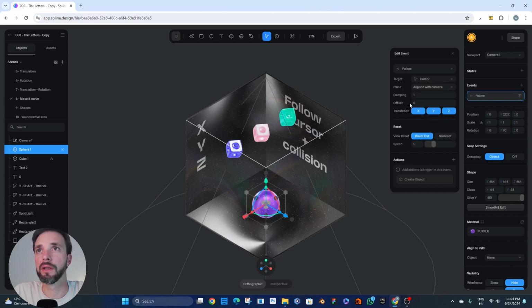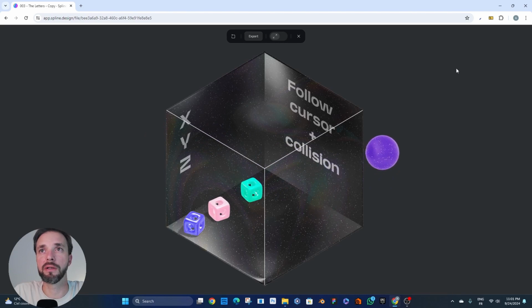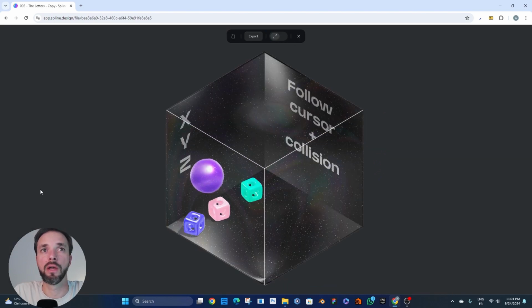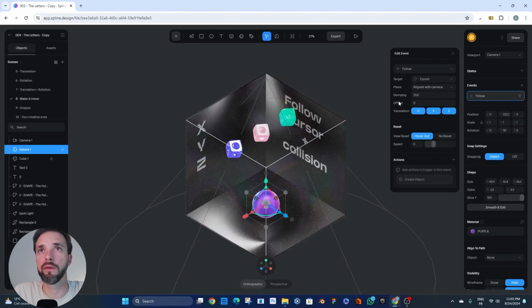Okay. So damping, we have seen it before. Your element will take time to follow your cursor. If I turn on damping, my sphere will take a lot of time to follow my cursor. If I go far like that, it will be very slow to follow my cursor. So let's turn it to 1 and it will be quick.